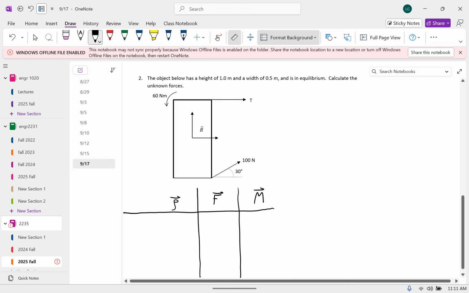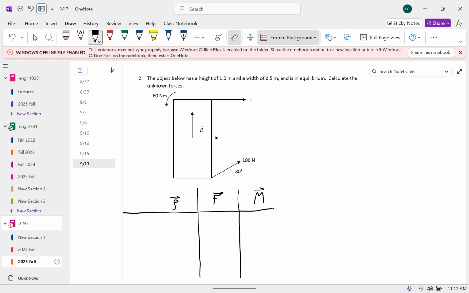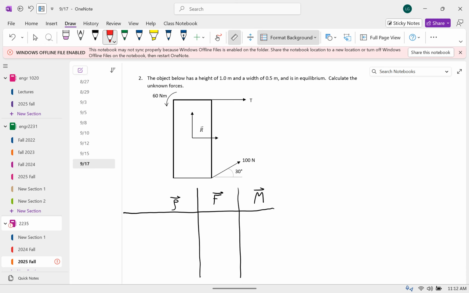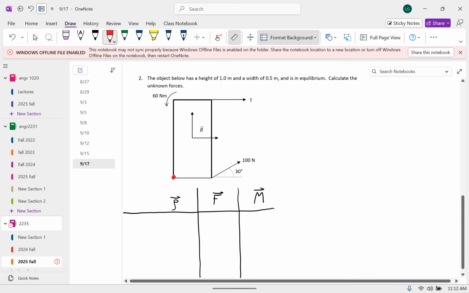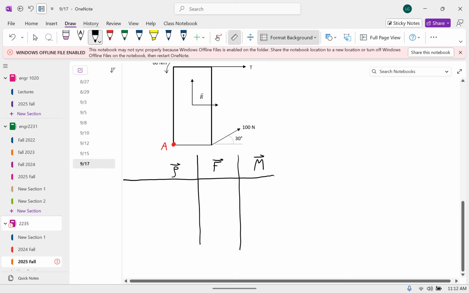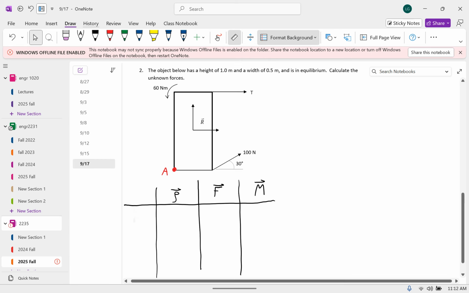I guess the first thing is to choose an about point that we're going to use. It can be anywhere. It doesn't have to be on the body. But it does make the math a little simpler if you put it where some unknown forces are. It's not that big a deal either way. I'm going to choose some random point just to be contrary. So I'll choose this as my about point. And now we're going to go through the loads one by one.